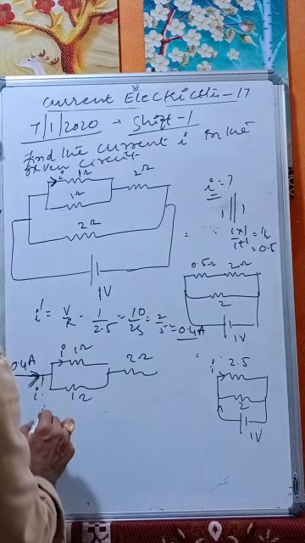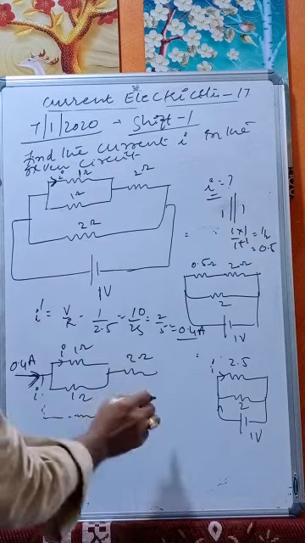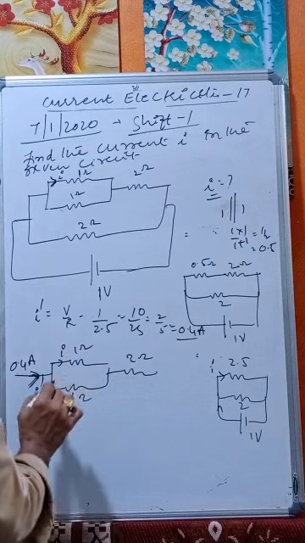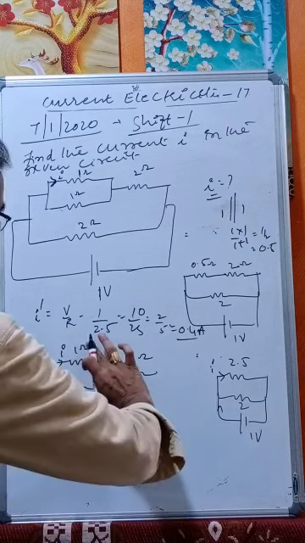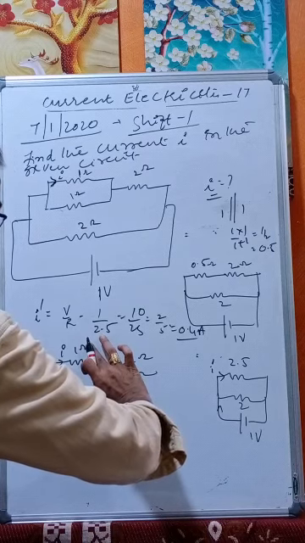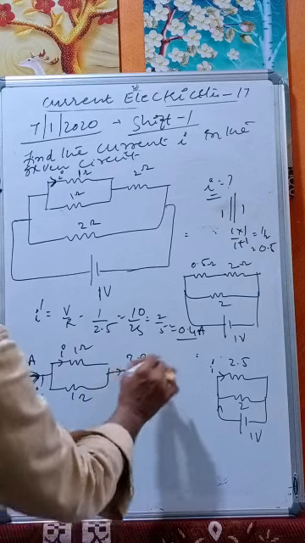Here this 2 will be there. We don't require that 2 because we have current in this one, not this 2. Therefore, neglect that 2. Now, how to get the current I? This 0.4 is splitting. This is a series-parallel combination, where 1 parallel 1 is 0.5, and that is in series with 2. These two are in series. Therefore, the same 0.4 also flows through these 2 ohms.